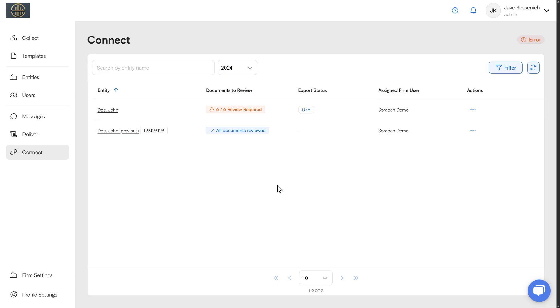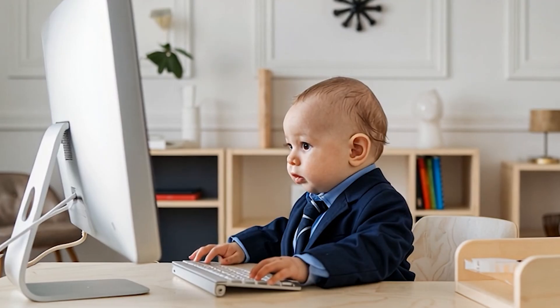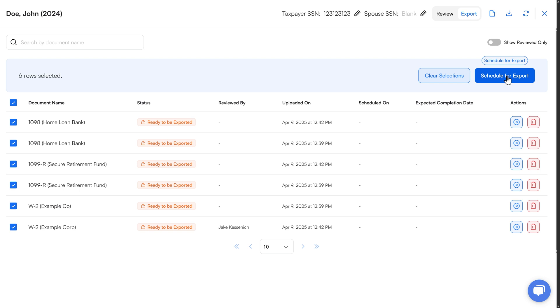One more thing I want to show you. In Soroban, come down here to Connect. This is actually showing what it has used AI to extract from these three tax documents. You can review it down the right-hand side. Not dissimilar to what we've had from OCR in the past, but AI vision models and LLMs have made this much more accurate than OCR. If you ever went down that OCR path like me, it was like — it's okay, but I still can't blindly trust it. AI has made this much more accurate. I'll mark the docs as reviewed and then flip over to the Export tab. I can export data from these documents to my tax software individually, or bulk-select and say 'Schedule for Export.' It takes about an hour to process and push the data through to your tax software, because there's no direct way to integrate — it takes some workarounds to push that data in there. But having that option is still better than nothing.